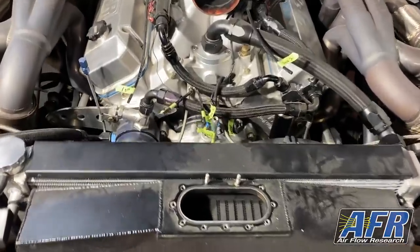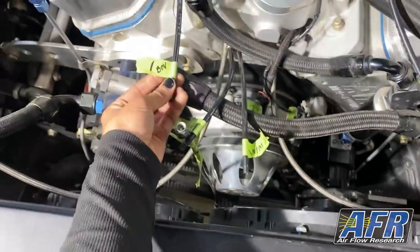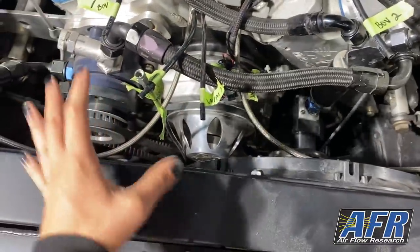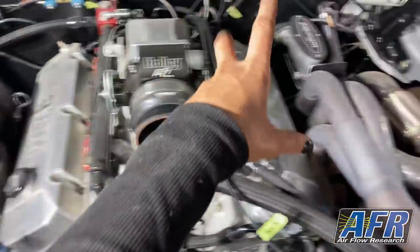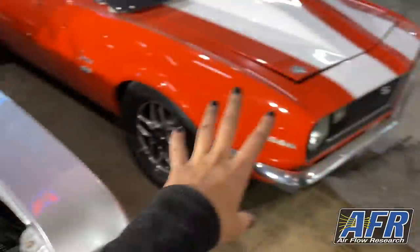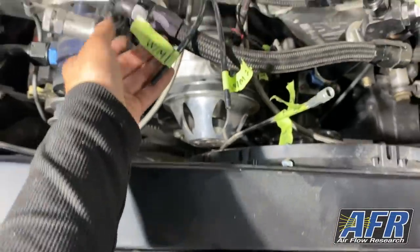A tip that might be helpful to you that I always do on our cars, I do it, Dad doesn't necessarily do it, but I'm always afraid I'm going to forget where a line goes. So I always use a bright colored tape and label everything. Like I label the blow off valves, I label the water methanol solenoids, I label everything, and then label the lines that go to it. I do this for two reasons. One is to remember, and two is because the bright green tape catches your eye. There are so many lines and wires that are tucked away and hidden. You don't necessarily see it so much on here, but on my car, it is a mess. So it's really easy to forget lines, and I've done that before, and that can cause really bad problems. So I always go through and label.